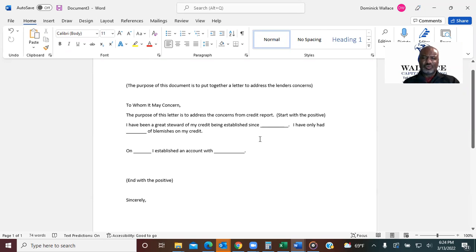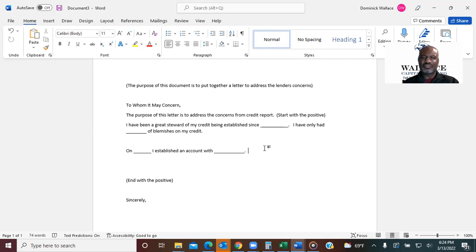Obviously each lender is different on what they want, but from a strategy standpoint, what you want to do is, before you submit the loan, provide a letter of explanation up front so that you can disarm the lender on any challenges you have in the credit.